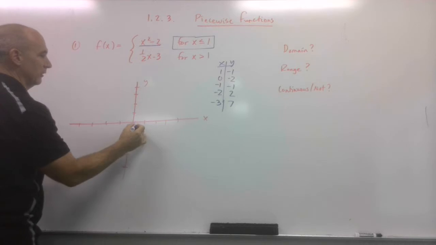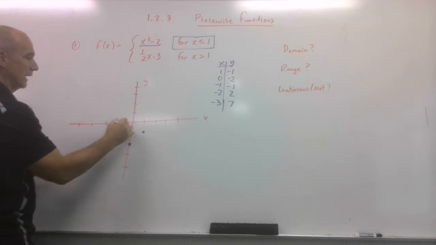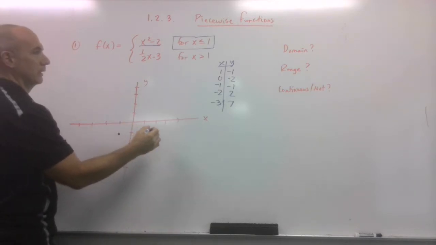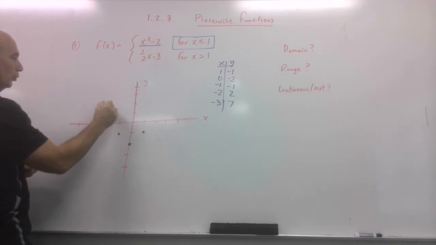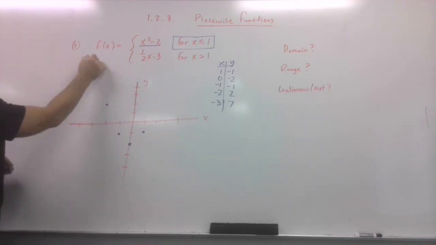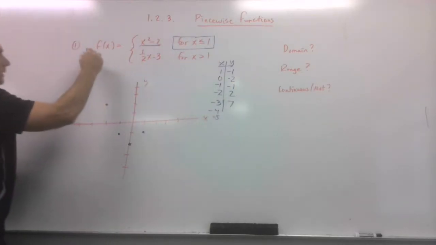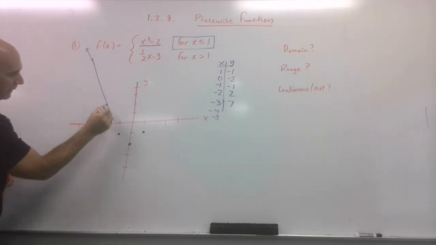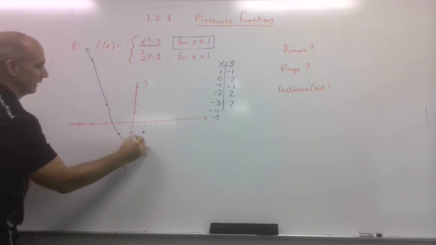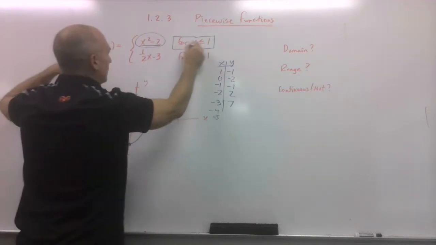If I start plotting these points, 1, -1, 0, -2, -1, -1, and -2, 2, and then -3, 7 would be 4, 5, 6, 7, somewhere here. You can see that we would go here forever. Remember, this could be -4, -5, and it just keeps going up, up, up. There's an arrow. It goes down like this, and then it stops. And this is the piece of the parabola that this wanted.